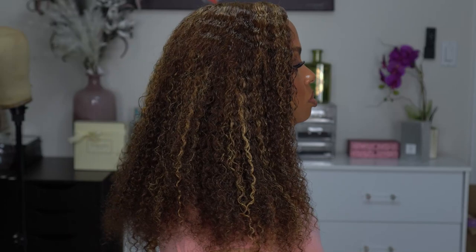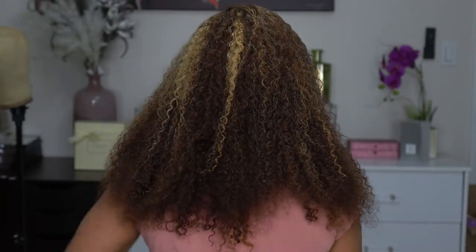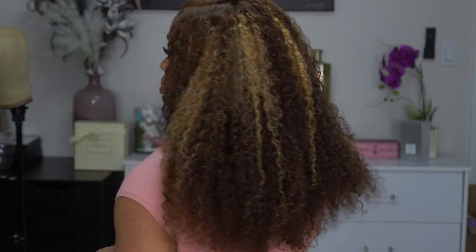There was definitely a little bit of shedding but I feel like I have that with all my curly units, so I'm not disappointed or surprised. It says this is 18 inches — I think that's about right. She's cute. The side view, the back view — you don't have to tuck it, but you can tuck it just slightly behind your ears if you want. That's how I normally like to wear my curly hair.